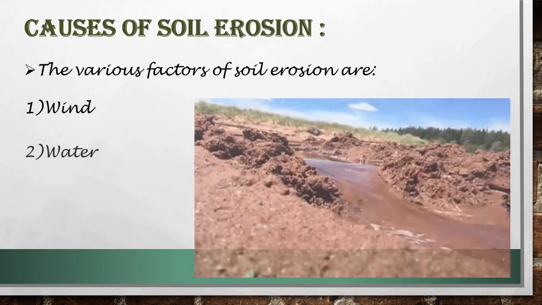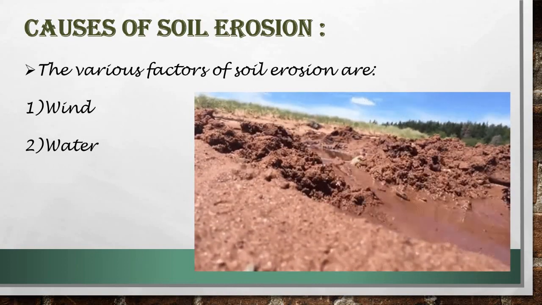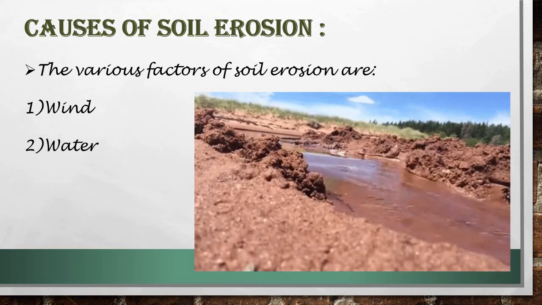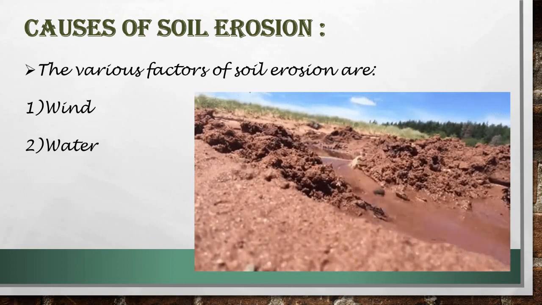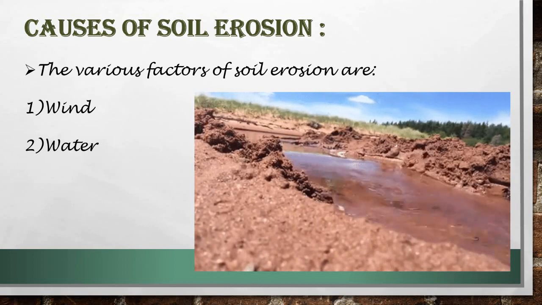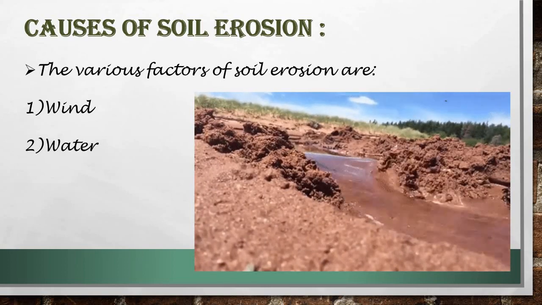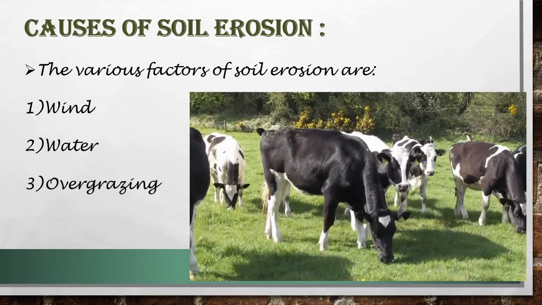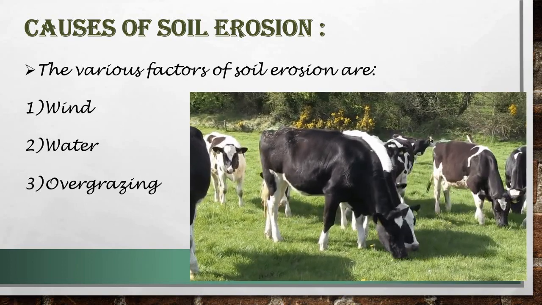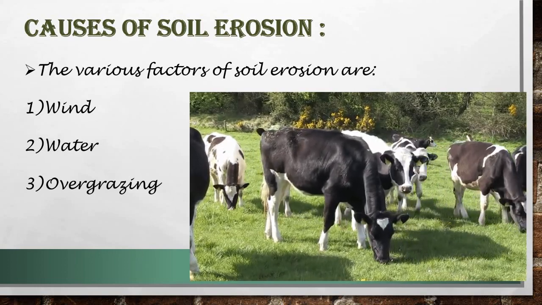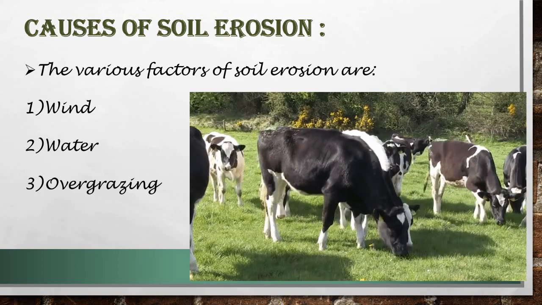The next factor is water. When it rains in hilly areas, the soil gets washed away towards the plains. The running water deposits the mineral-rich soil in the river bed, and over the years this deposition can change the course of the river. This can lead to floods, which cause destruction of life and property. Water erosion leads to loss of agricultural potential. The third factor is overgrazing. When cattle are allowed to graze on the same field repeatedly, all the available grass including the roots is eaten by them, making the topsoil vulnerable to wind and flowing water, leading to soil erosion.